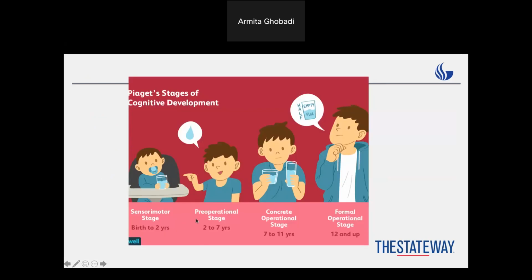Again, I copied this picture here. It is important. You can see the age here, but we can see some sort of overlap in which we can say that it happens by the end of the pre-operational stage and the concrete operational stage, or maybe even later, maybe by age 9 for some children. So keep that in mind, check the book and try your best to locate different strategies based on Piaget.